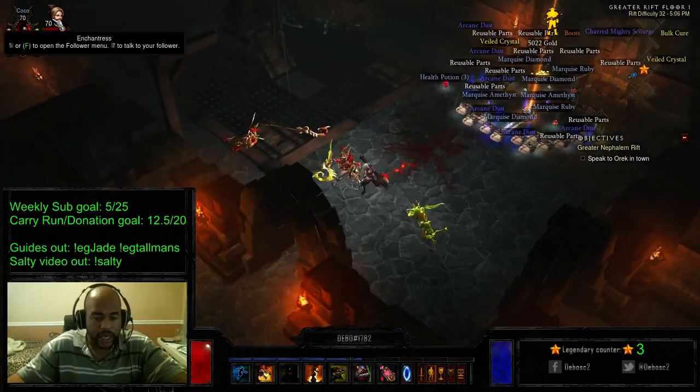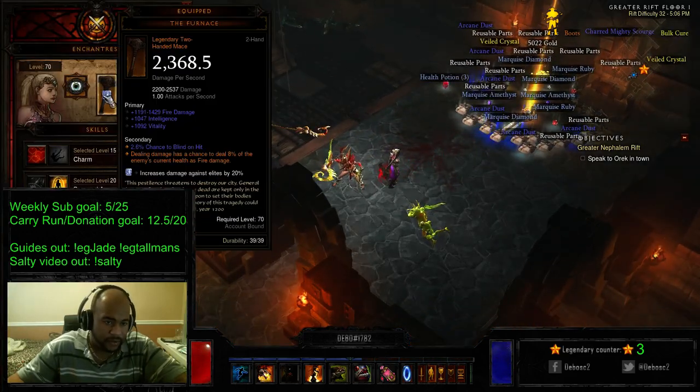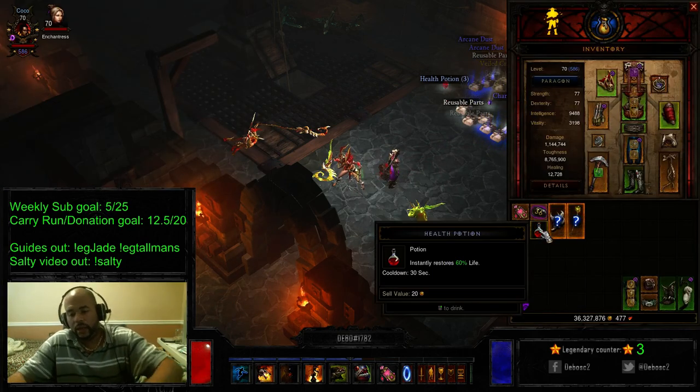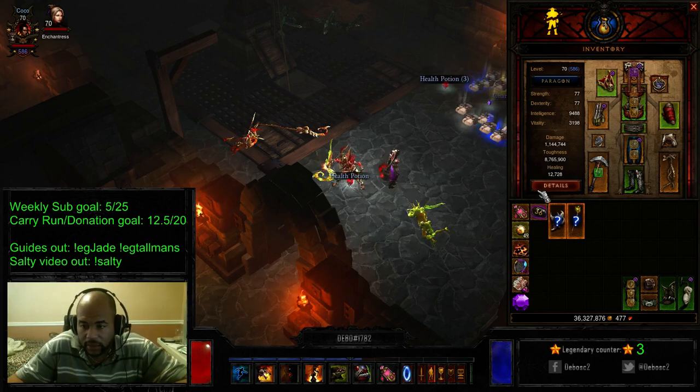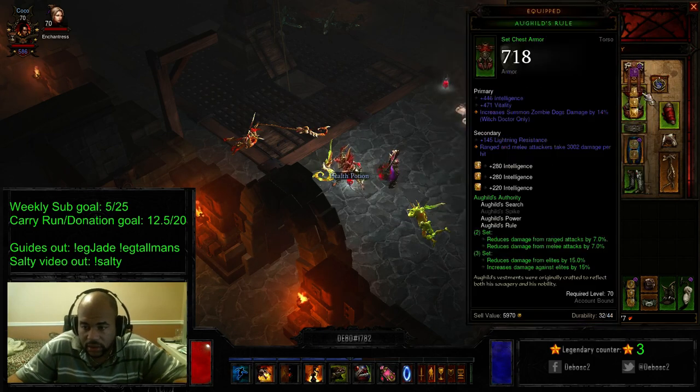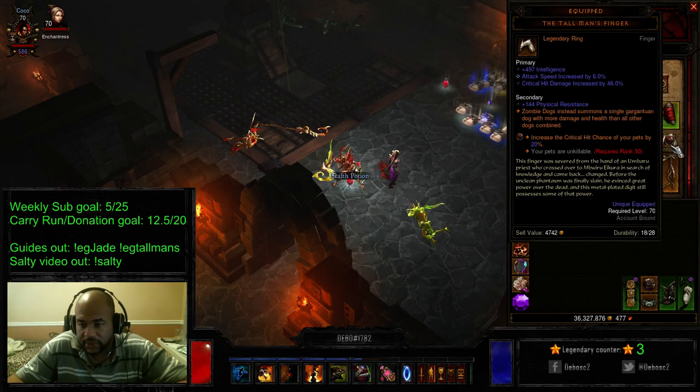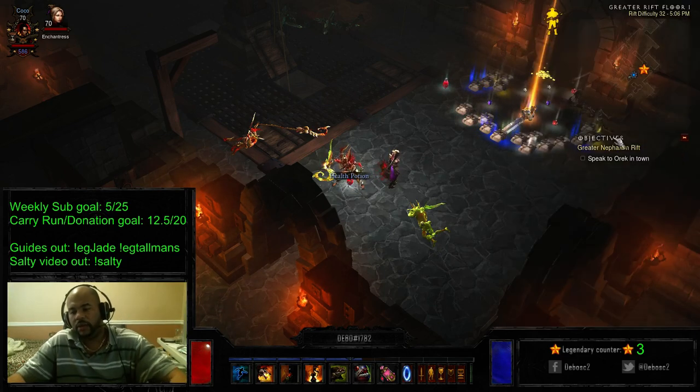And the reason why he died so quick is because we have her with the furnace, and she does damage based upon the HP of the target, so the furnace made it possible to burn him down pretty quick. And just in general, the smiting helps, and also the extra damage, the attack speed increase, and then also the critical chance for the pets.